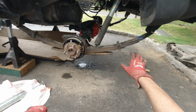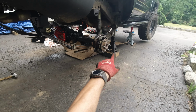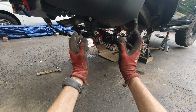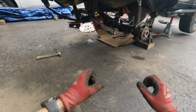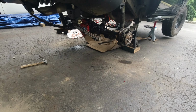Alright guys, and as you can see, we're already putting the leaves in and the axle. First we put the leaf packs in the back of the truck, then we brought up the axle, we laid on it, then we lifted up one side at a time, pushed it inside the shackles, and then we did the second side. So it's very doable. With a little bit of elbow grease, it's doable.